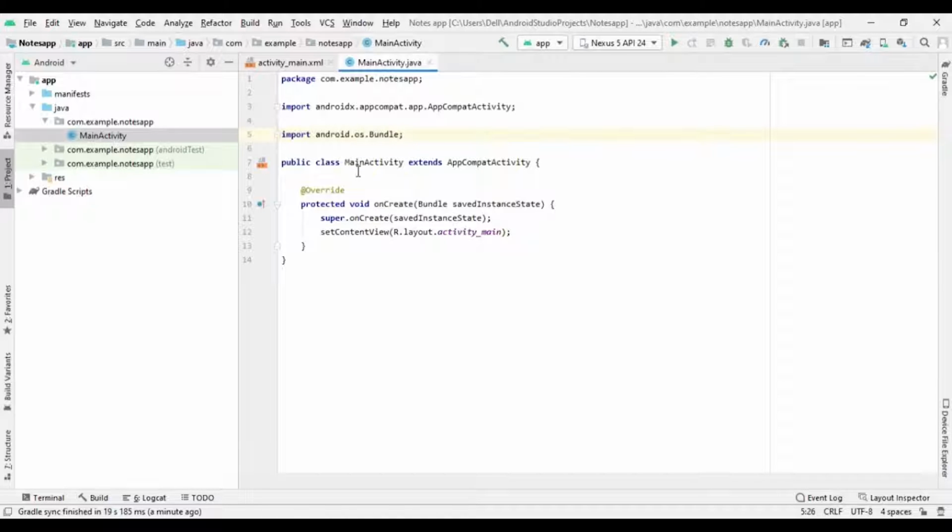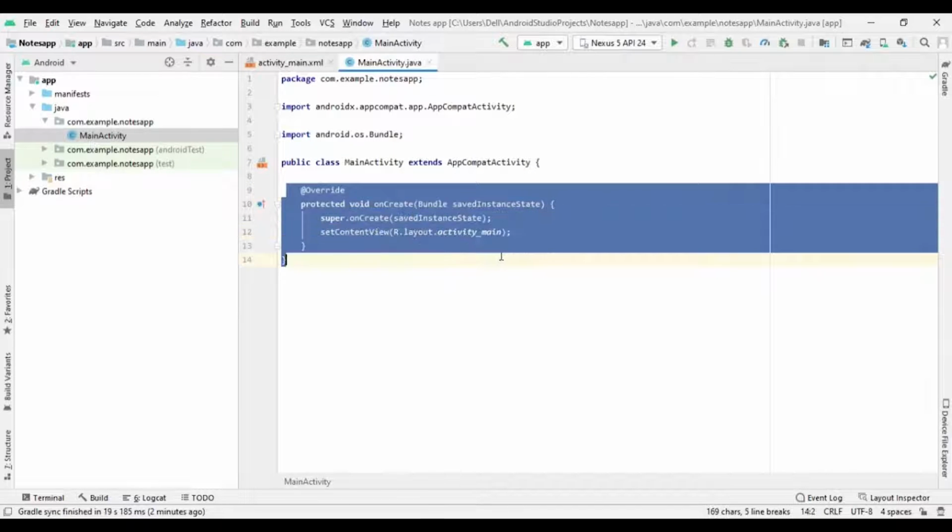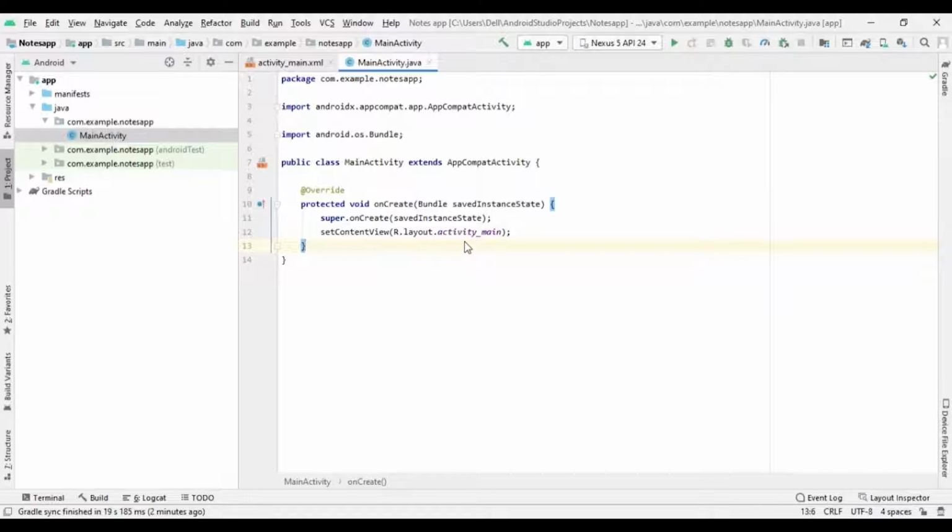From here we can see that this is our main activity where we will write our code, and below this there is an onCreate method. The purpose of this onCreate method is that any code that we want to run as soon as we open our app, we will write here. Or if we want to do some things by clicking on a button, text view or anything, we will start writing our code in the main activity. So firstly we will write the code in our main activity by creating a new array list.